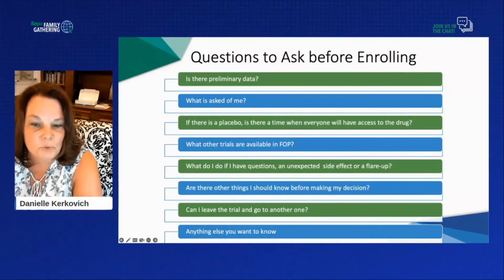However, it's really important to fully consider whether or not you might drop out before you enroll. Researchers from the trial need full data sets to draw conclusions about whether or not a drug is working. Anything else you want to know? You are empowered to join or to not join a trial. The choice is yours.